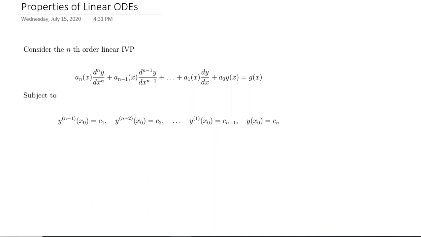Now, even though we're starting in chapter 3, we're actually covering two sections at once in the book. So we're covering, and I'll write it here, chapter 3, section 2, and chapter 4, section 1. The reason I'm doing this is because section 4.1 is basically a more general version of what we're going to learn in 3.2. So I might as well just do everything in general. I think it's faster. In fact, I think most books just do it in general. This is how I've done it before, and it works pretty well. So again, if you're following in the book, look at section 3.2 and section 4.1.